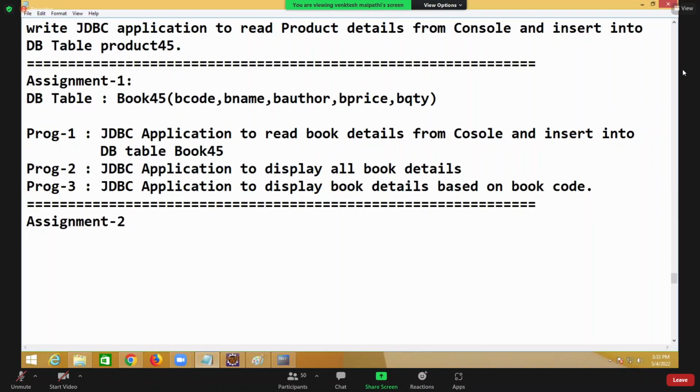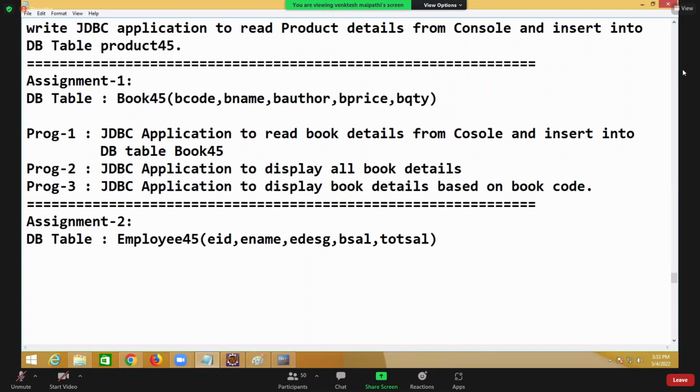Assignment 2. Construct one database table, Employee 45, with employee ID, employee name, employee designation, basic salary, and total salary.